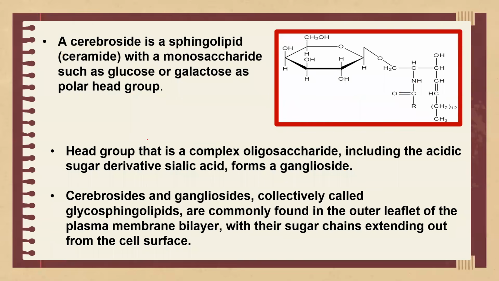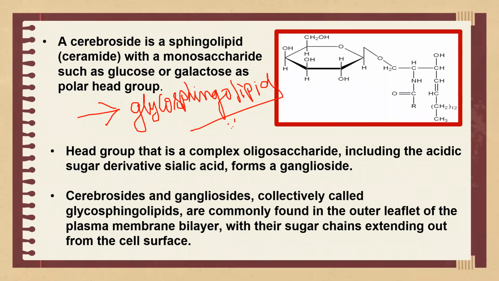What is the question that is given in the exam? Which of the following are the examples of glycosphingolipids? This is the question asked in the exam. You tell me, friends, why am I using the word glycosphingolipids? You all know very well, because the sphingolipid is associated with sugar. That's why we call them glycosphingolipids.